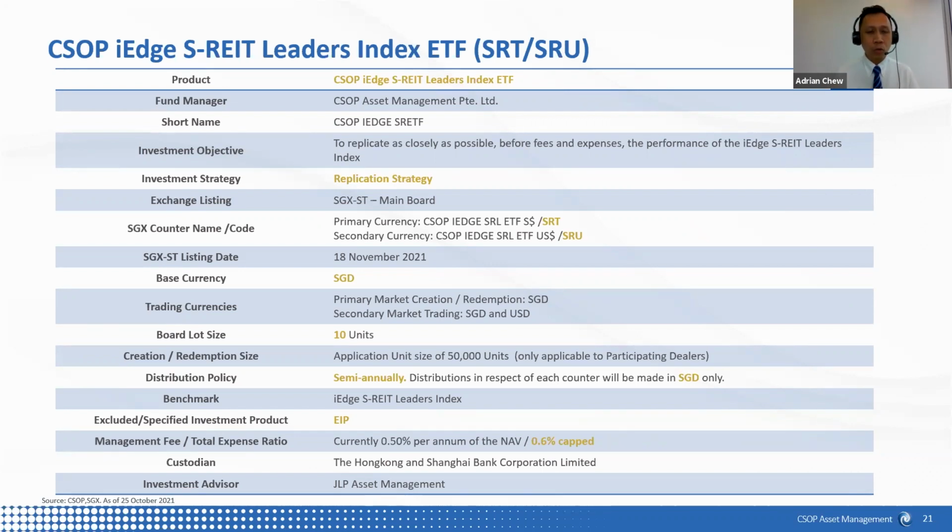And when do we give dividends? We do give out dividends semi-annually in Singapore dollars. And the beauty of this ETF is that we kept the total expense ratio of this fund at 0.6% of the net asset value annually. This includes our management fees of 0.5, and we kept it at 0.6. So to you as investors, the cost to own this ETF is 0.6%. That is the maximum fees that you are paying for running this ETF. Yet you are passively investing into the active rebalancing of the index based on the liquidity adjusted methodology. Why not?